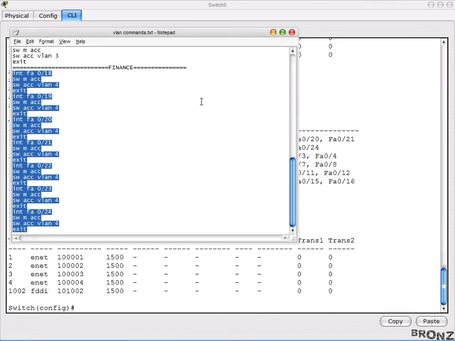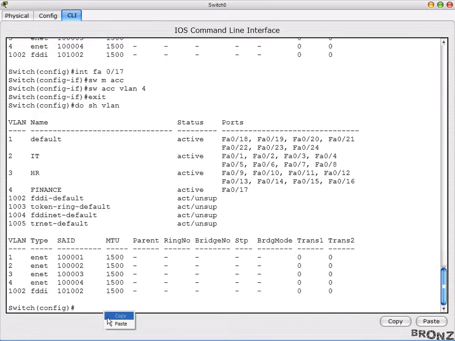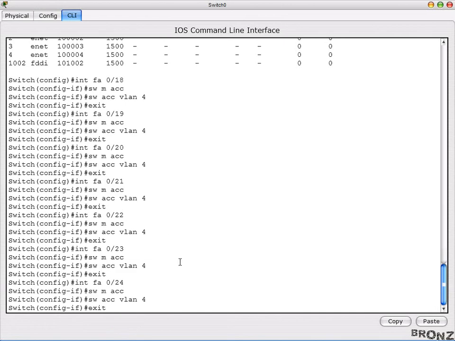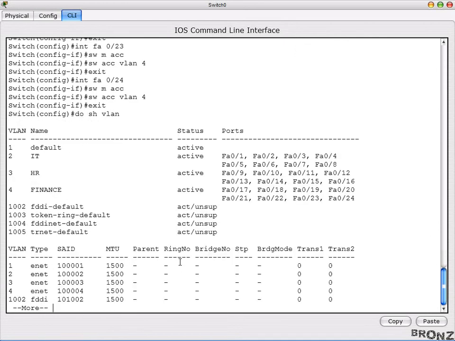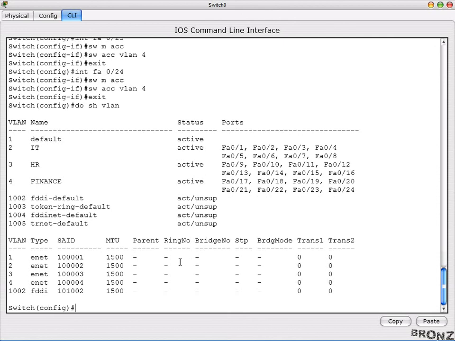So I will populate the rest using my prepared commands to save time. I've already made these ones, so let's press enter and now verify, and I have all the ports assigned to my custom-made 3 VLANs. And if you can see, all the ports from the default VLAN are no longer there because they have been assigned to my VLANs. So this is how you can configure a VLAN. That's all for today. Until we meet again, goodbye and take care.